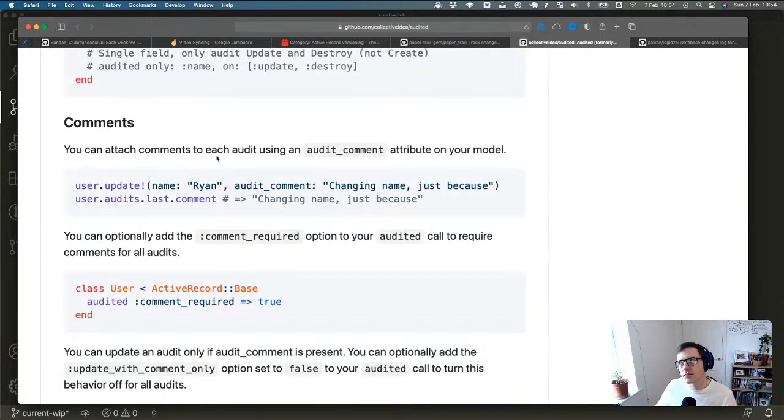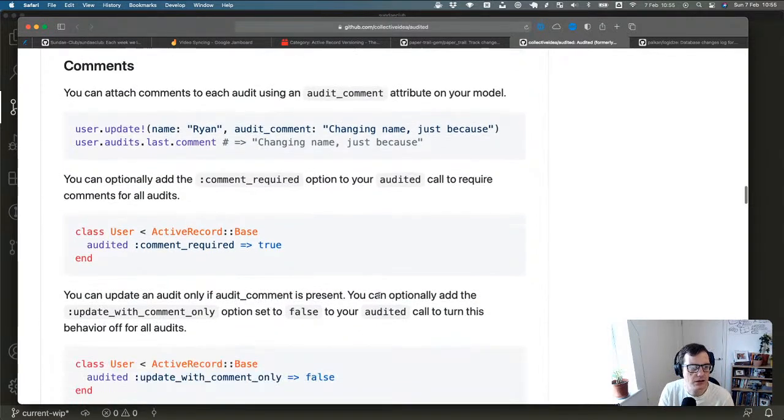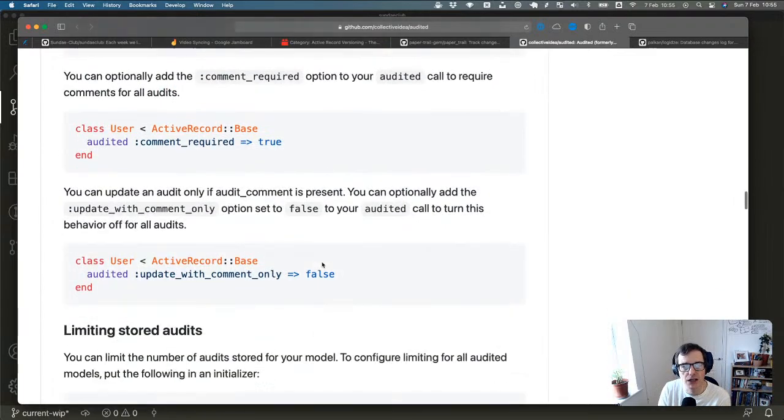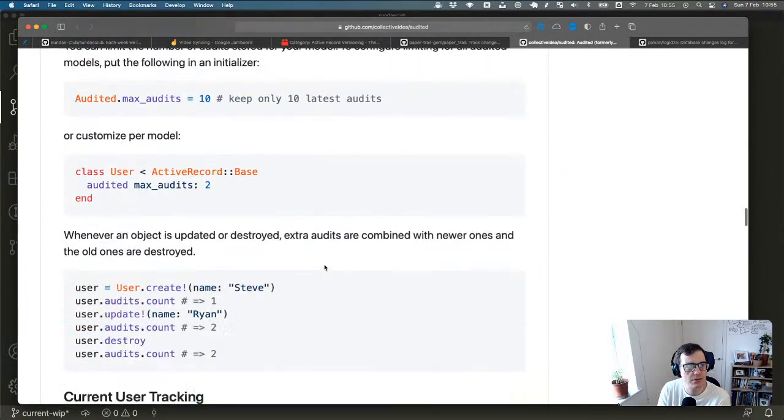Maybe you remember really early on in the Sunday Club app, we were saying we wanted users to be able to administrate a model, and when admins administrate the model, any change that the admin made, you might give them a field and force them to put an audit comment: why are admins interacting with a record on behalf of the user? You could use the audit comment for that. It could also be for devs, like, hey, I've had to change this, or I'm writing a script or something.